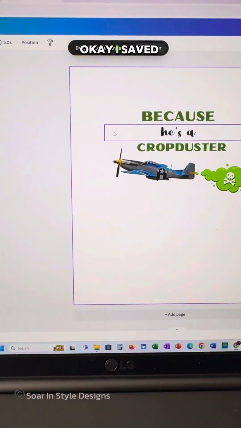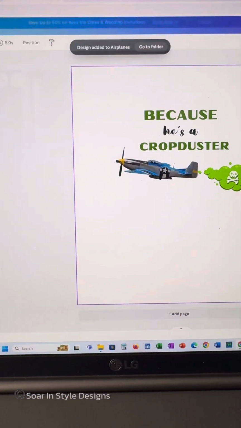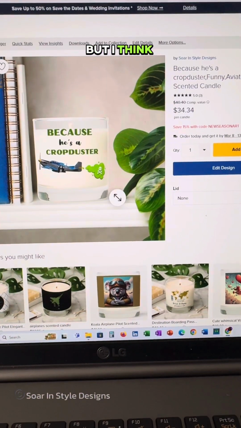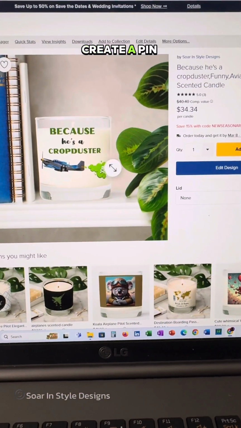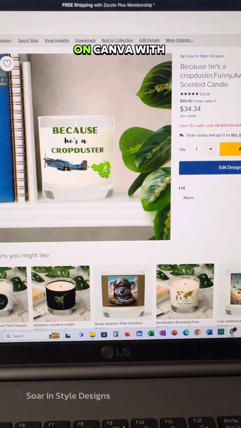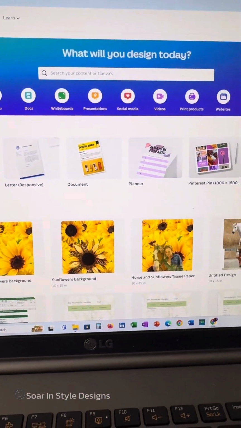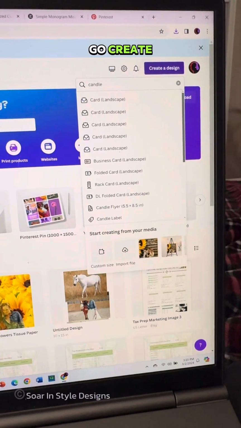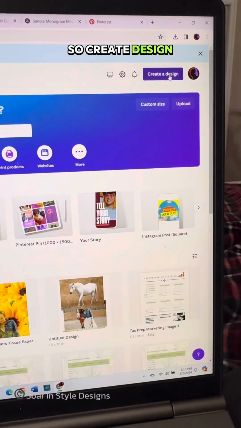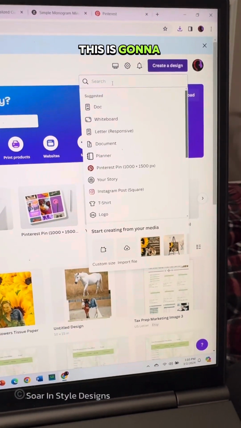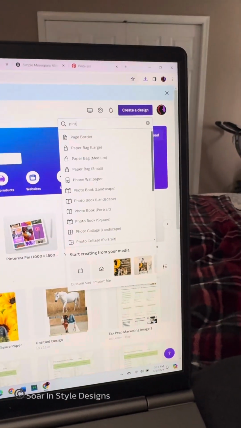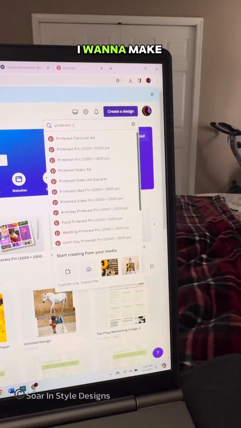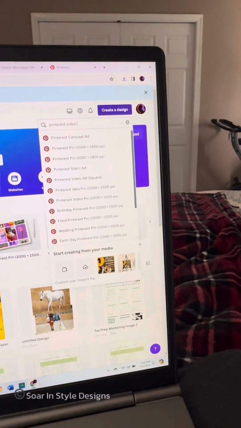Okay, I saved it on my folder. But I think I'm going to create a pin for Pinterest now on Canva with this. So I'm going to go create, create design. This is going to be a Pinterest pin. I want to make it a video pin.